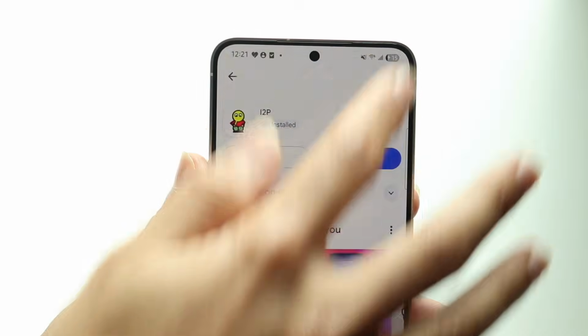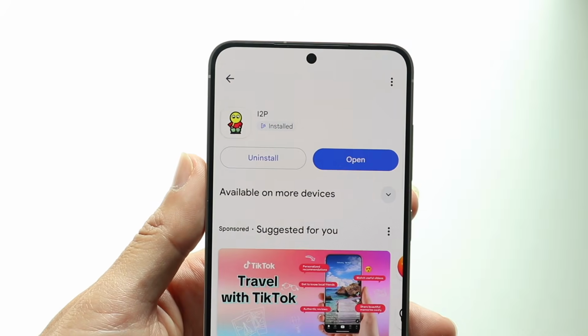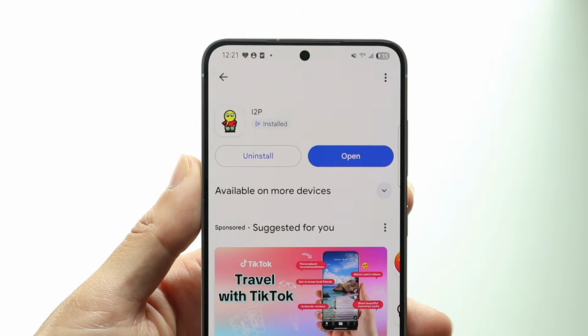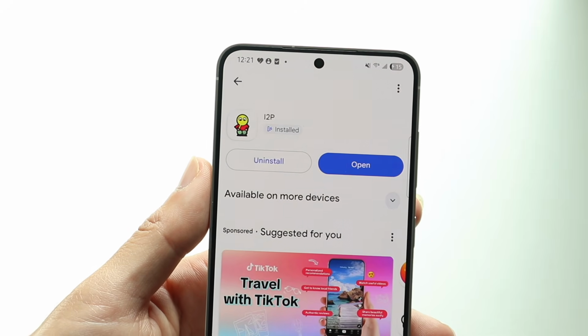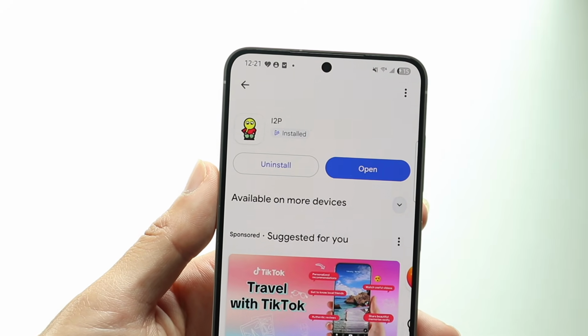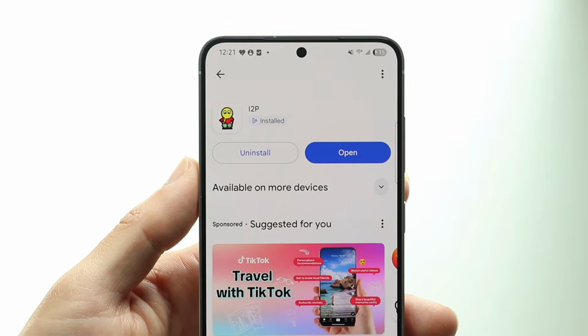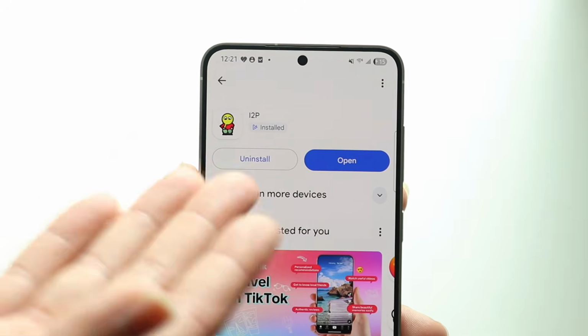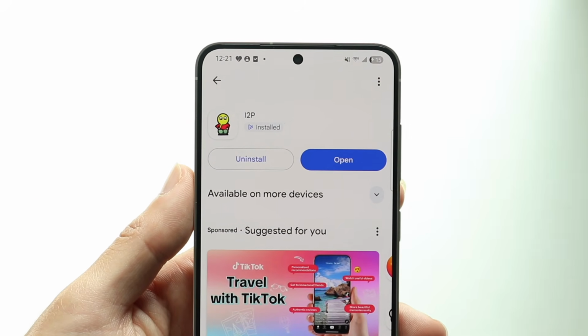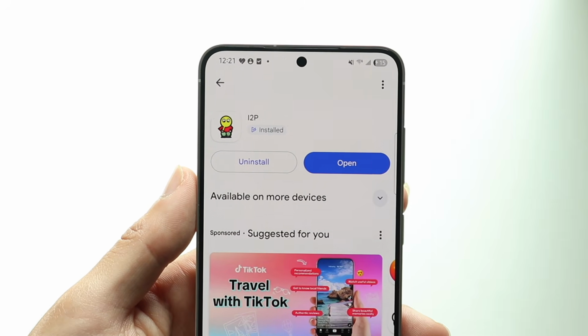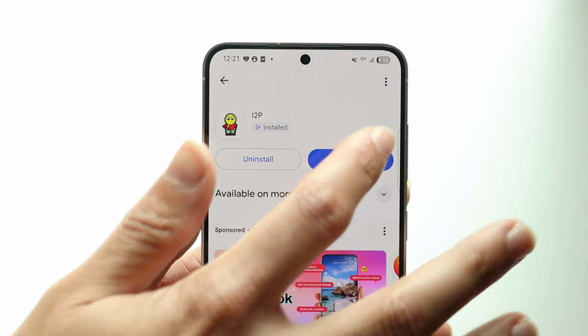So you might be trying to figure out how you can use the i2p application. This is a secure network protocol option that you basically have. The way to do this is to start off by downloading the i2p application. It looks something similar to this. You want to download the app and you can open it up like this.